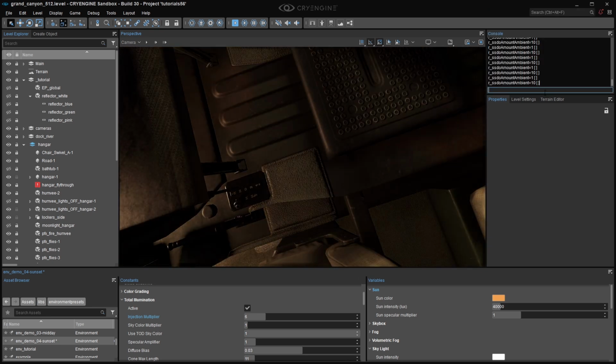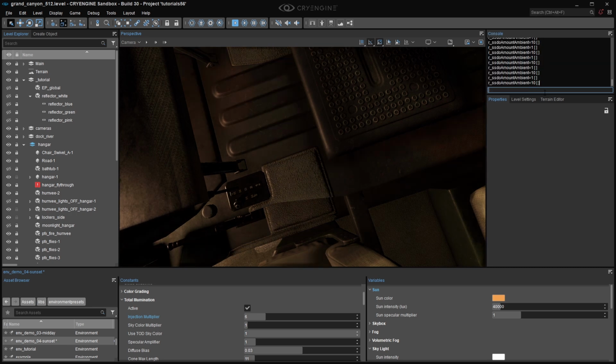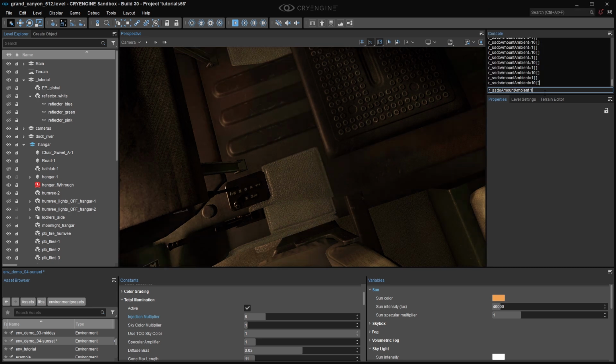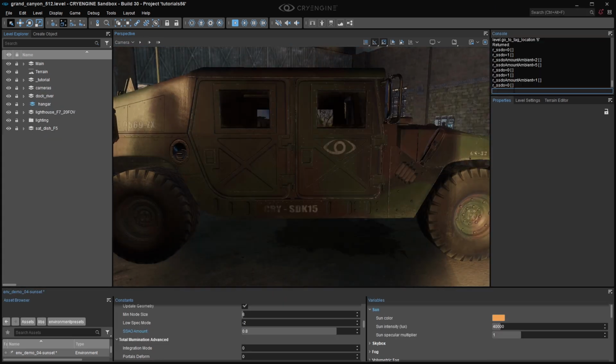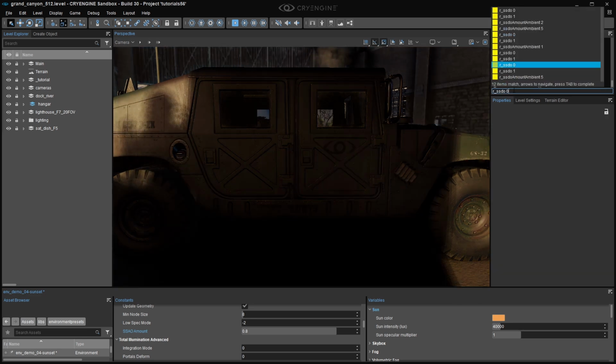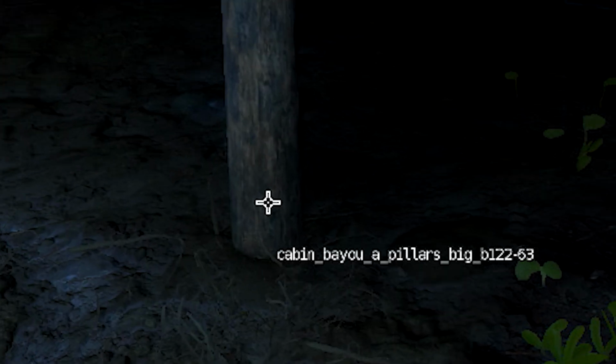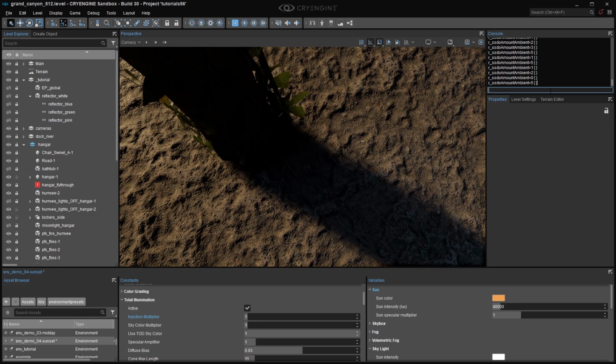Now, in truth, if you set this carefully, you can really enhance the three-dimensionality of your meshes. For example, if we look here at the side panel of our old friend Mr. Humvee, even with these really old materials, SSDO really helps out, if you don't overdo it. This setting also helps with subtle contact shadows, like where tree trunks or buildings or whatever meshes actually meet the terrain. And you can see that happening here if I turn SSDO on and off.